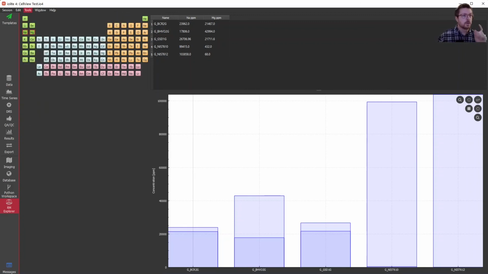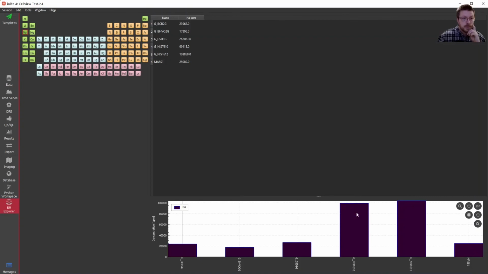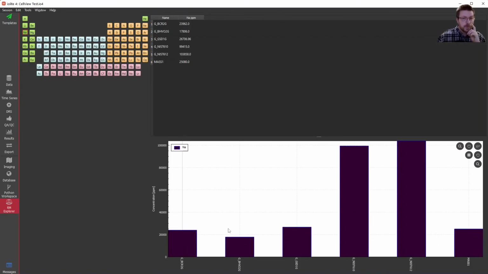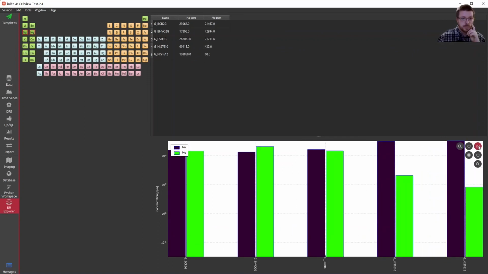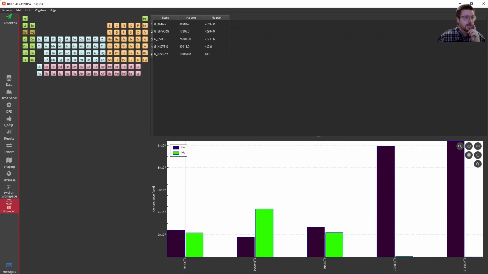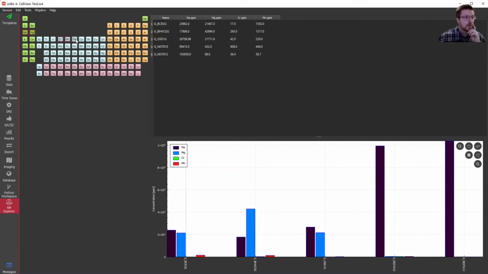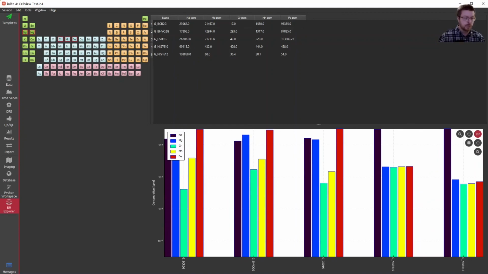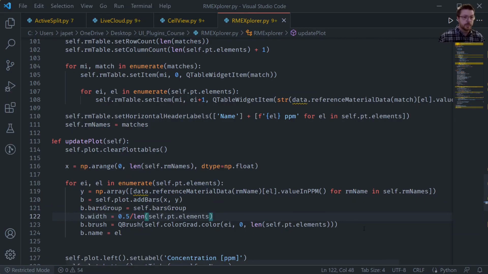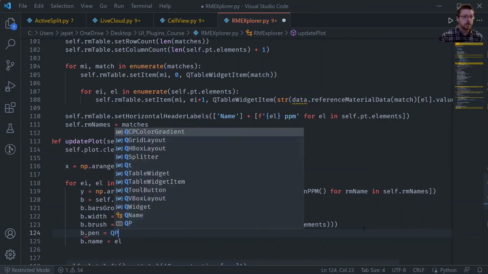Let's see how that is looking and whether we have any errors. Okay. That's looking pretty reasonable, I think. All right, yeah, I think that's looking pretty good. The only thing that I might just go and do is to also change the pen, not that it matters too much. So the pen is blue on all of these. So we could do b.pen.